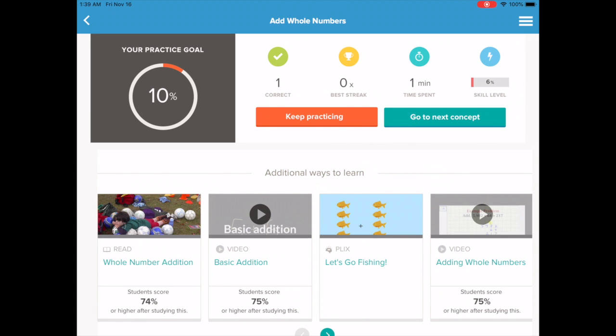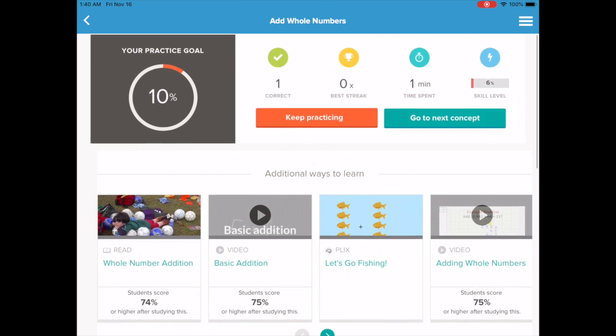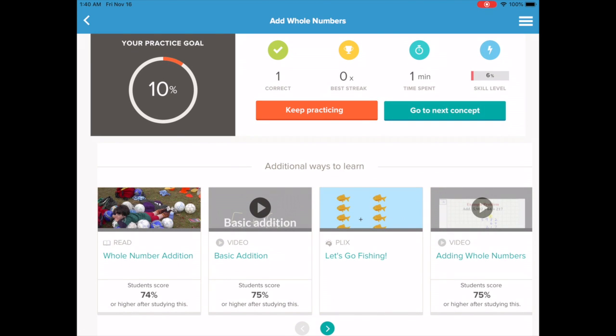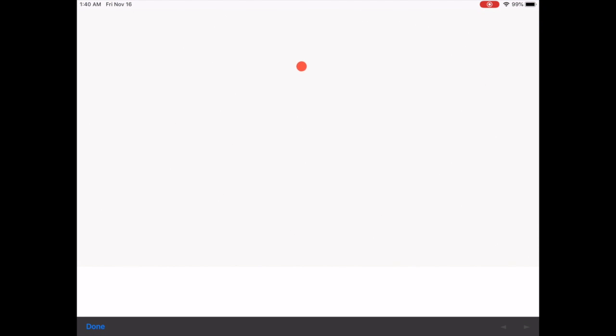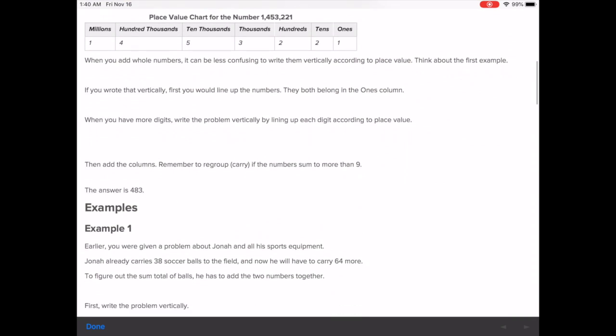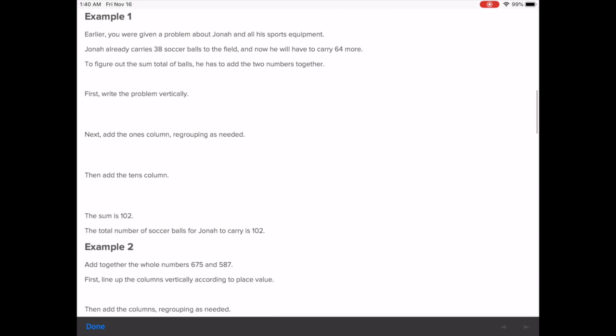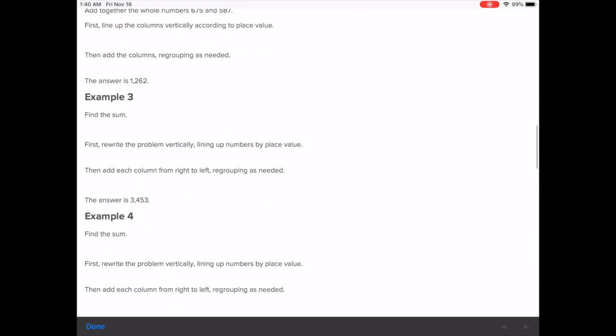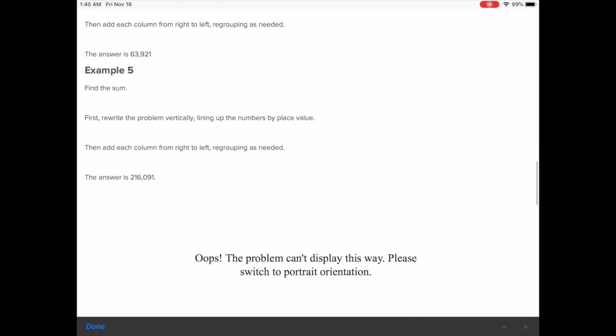If you look towards the bottom here, you'll see that there's different things to learn, to practice your learning before you practice the questions. This is how you can be taught. And this one happens to have many of the different varieties. So there's these read. We'll check that. Read. And then there's a little essay. They're usually pretty short, and there's some examples. And so this is pretty typical.